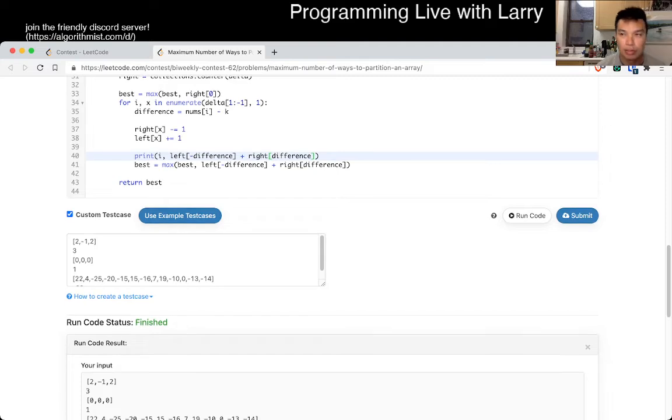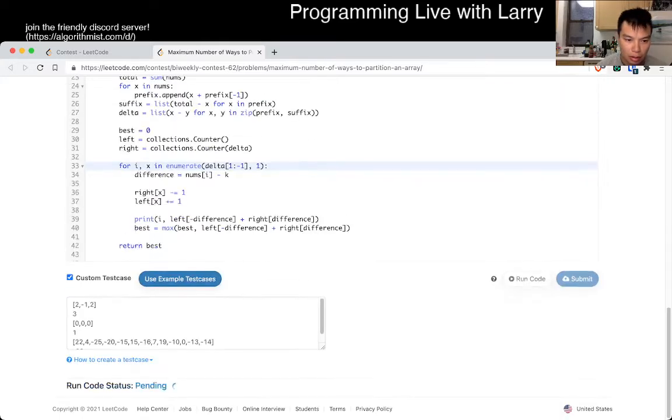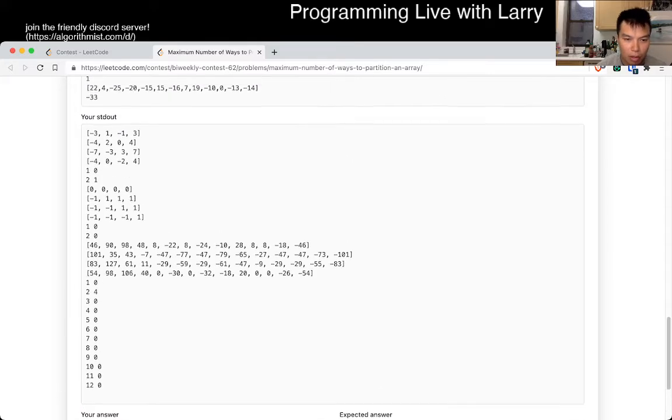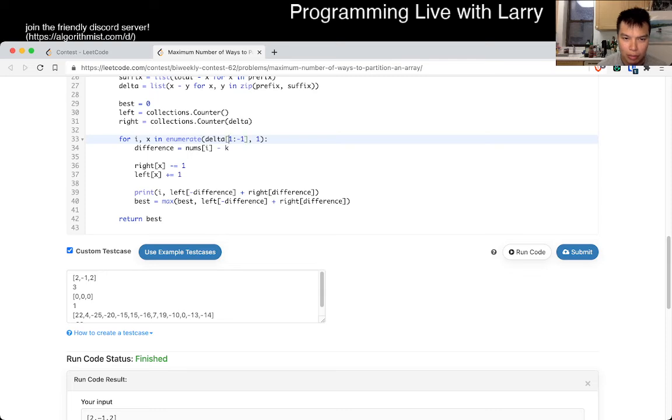Oh, because of this thing. It's wrong. Okay. Because you cannot do this. Now it's a little bit more wrong. Okay, fine. That's okay. I think we are mostly good. I think I'm just confused on the 0 case.